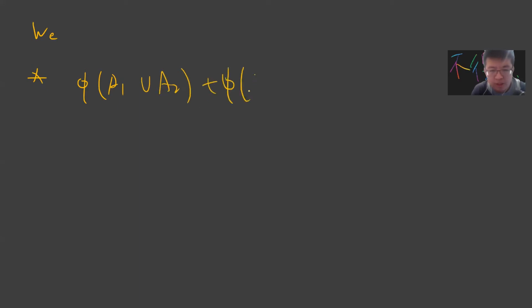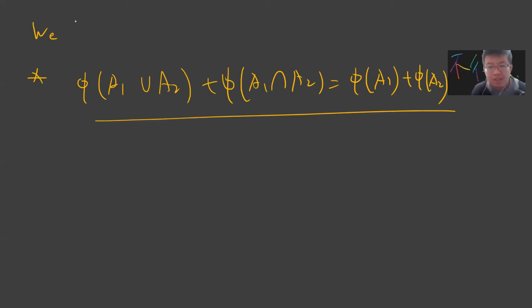Using this, we can prove the following, which is this third statement, also very commonly used. Given any two sets A1 and A2, you will get phi of A1 union A2 plus phi of A1 intersection A2 equals phi A1 plus phi A2. This is a famous result. You can see now this phi looks exactly like the volume, or basically counts how many elements if A1 and A2 are both finite.